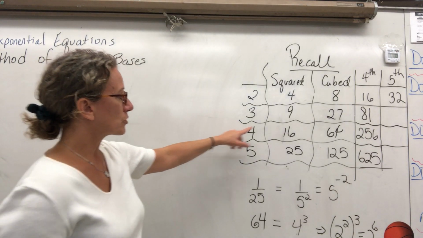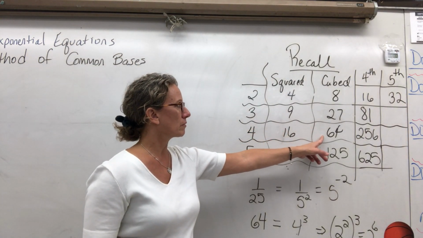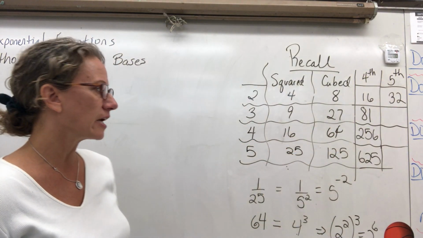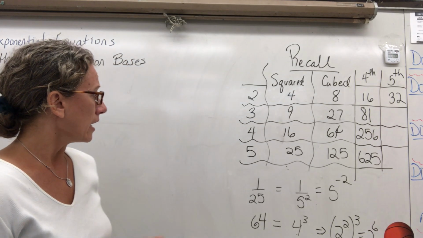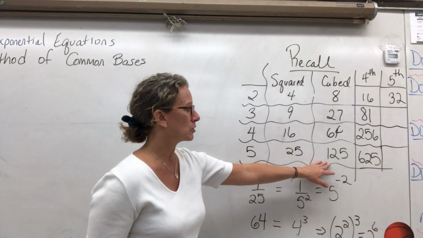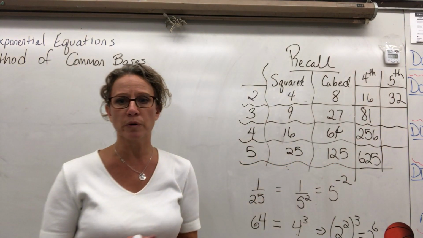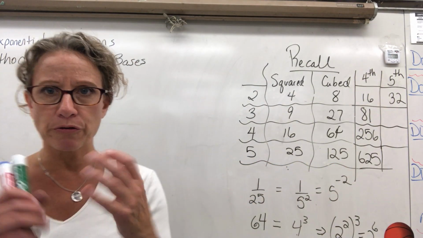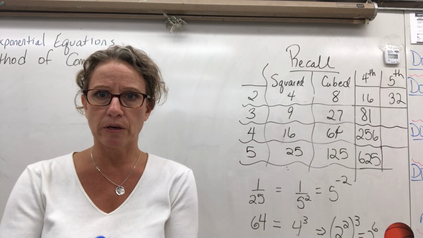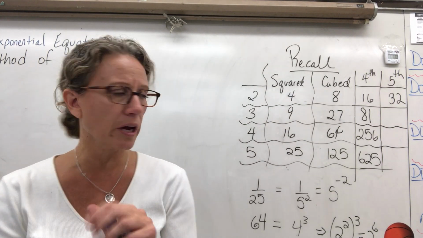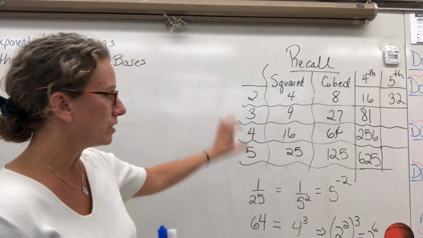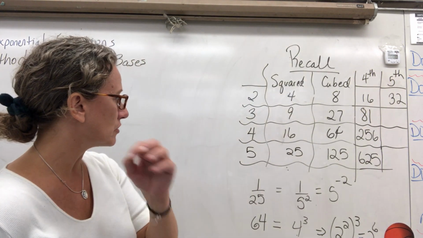Moving to 4, 4 squared is 16, 4 cubed is 64, and 4 to the 4th power is 256. Occasionally that does come up. And 5 squared is 25, 5 cubed is 125, and 5 to the 4th power is 625. Now it's really important to be very familiar with these numbers because when you take the SAT, which you'll be taking in the spring, you have a section where you don't get to use your calculators and you need these values. You need them committed to memory.